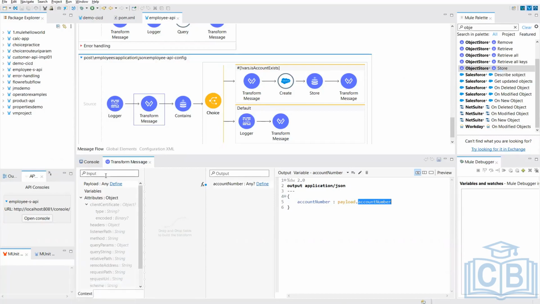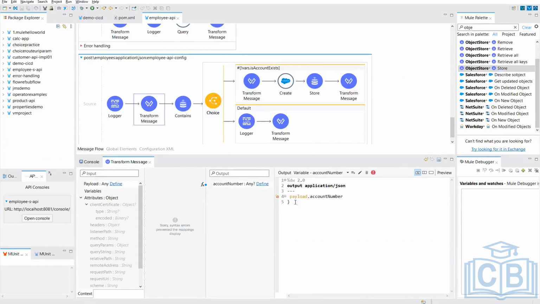And then you say, help me understand. Payload account number, you don't want to confuse that with what you can use.